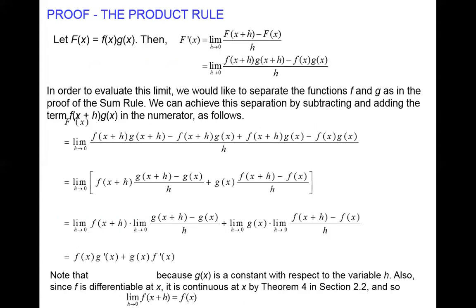Or let's use different functions. Oh, I didn't remove my slides. I did type the proof. You can check it, pause the video, and go through it. I started with the product, used the limit definition, then rewrote and simplified the whole limit and evaluated it, and you can see I got f g prime plus g f prime. Of course, we can switch the sides: f prime g plus f g prime.